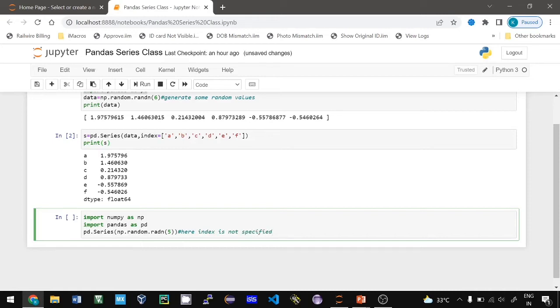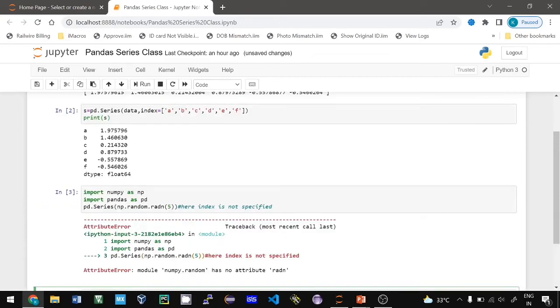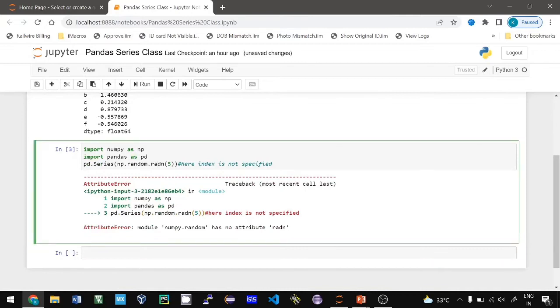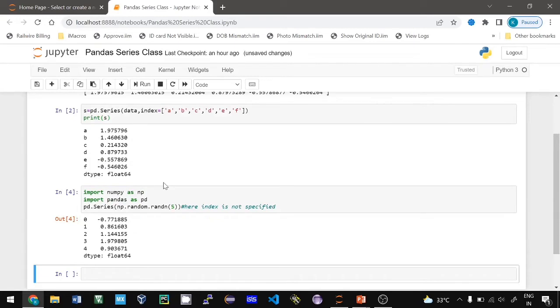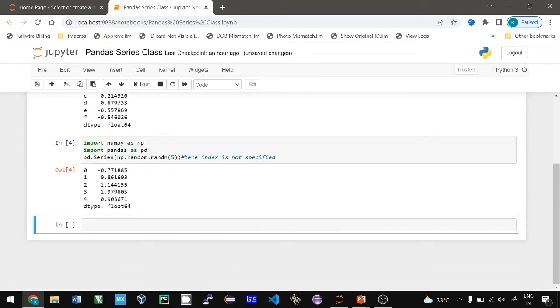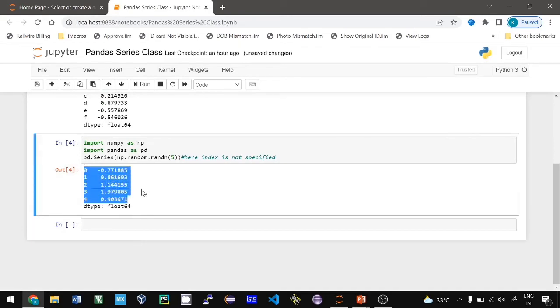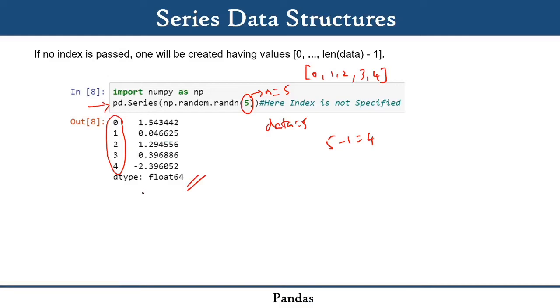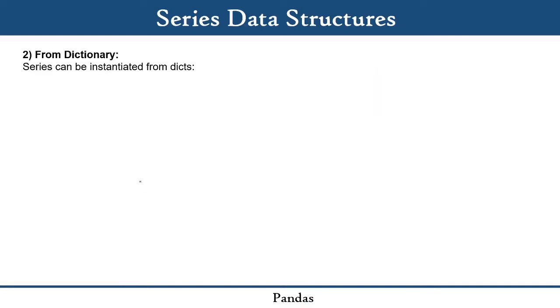Okay, so let's execute the step. Yes, good. So here, without specifying index, I can generate the series data. I hope this is clear. And now let's move forward to discuss the next method of how we can generate the series data. In the second method, I can generate series data from a Python dictionary.